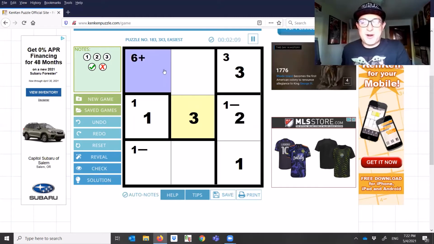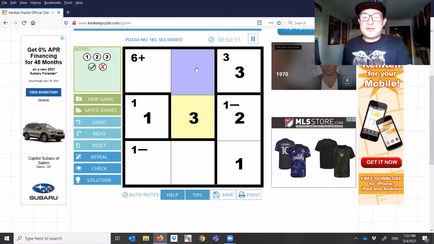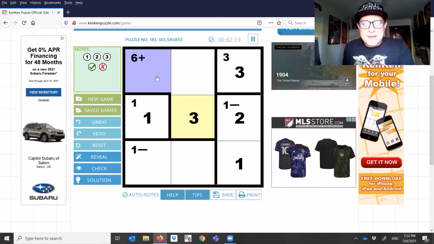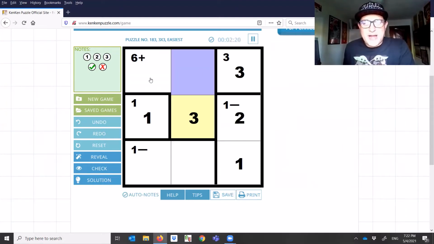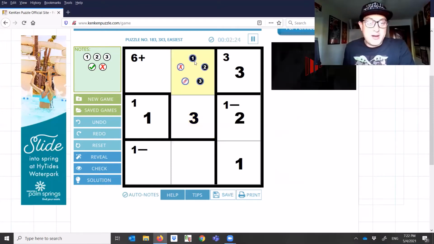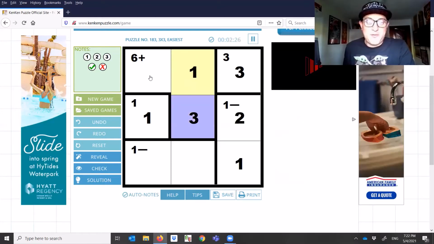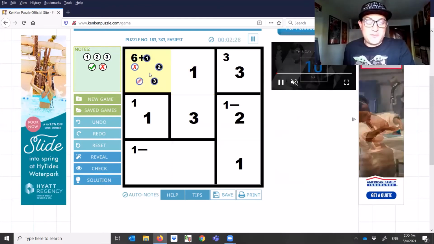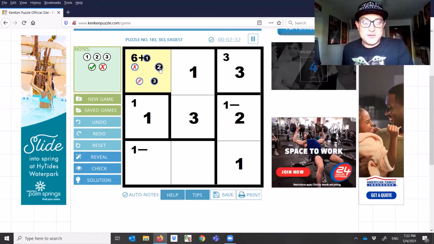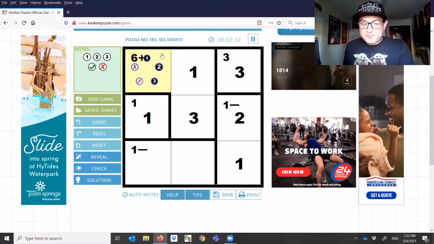So now this one's the hardest one here because these 3 numbers, this box, and this box, have to add up to 6. So see the 6 with the plus? So here, I'm trying to think, well, what number goes here? I know that I can't put a 1 here. So I'm going to put a 1 here. Now I know that 3 plus 1 is 4. And 4 plus what is 6? That's right, 2. So that's 2 right there. So I'm going to click on that if it lets me.